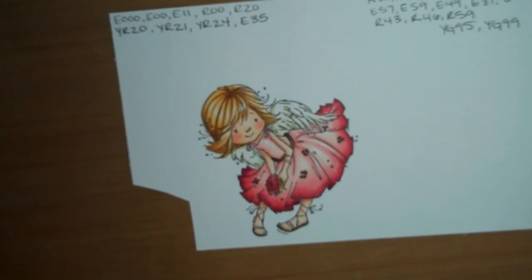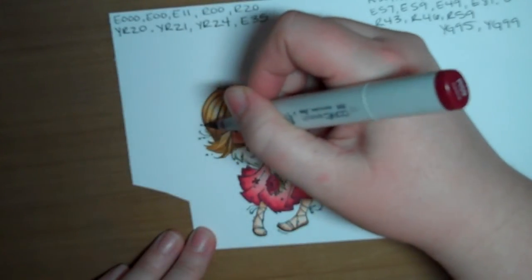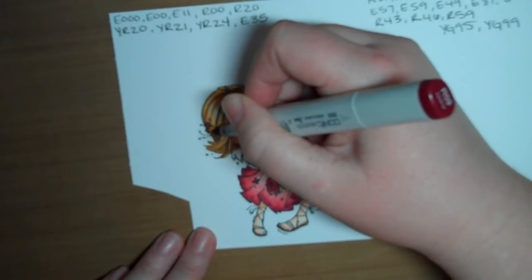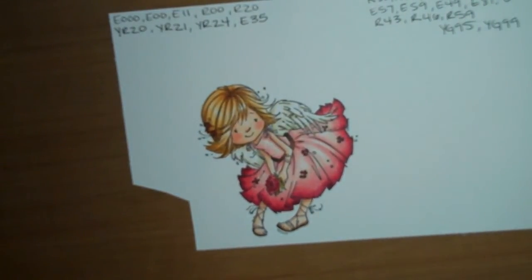Oh, do I want the red ones? We'll go ahead. I wasn't going to, but we'll add some red to these little flowers that I left up in her hair here. Okay, because most of it anyway.